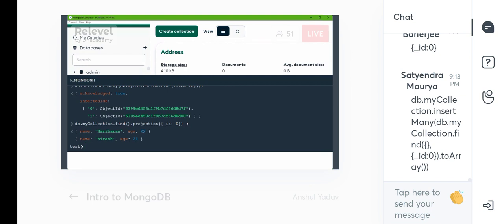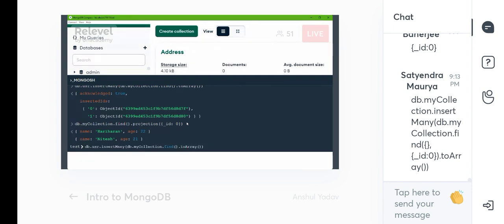So we can remove the ID from the documents and get the documents without the ID. Now what I can do is I can insert this document into my DB again. So I can have a copy of Nitish and Hariharan.